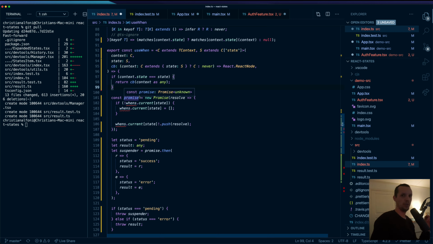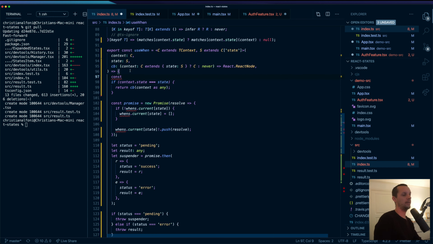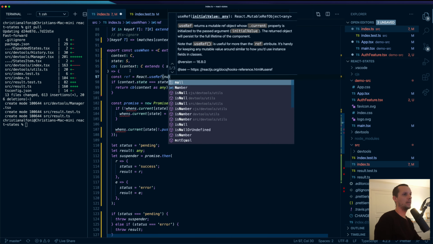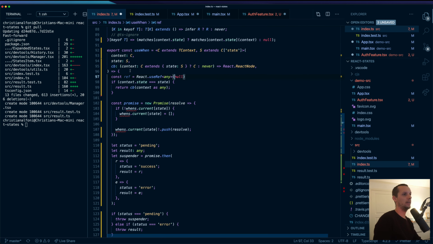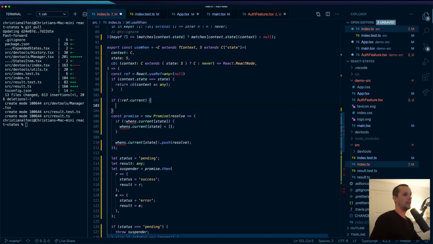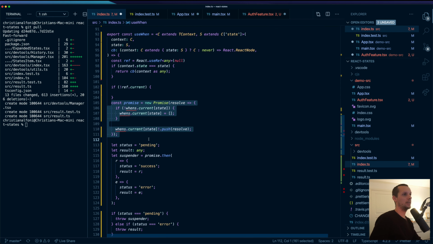Yeah, because that's why I was using the ref, so that we could store. Yeah, exactly. So we would need a ref here. React use ref null any. So if no ref current, then we want to add this promise, but we don't ever really resolve.